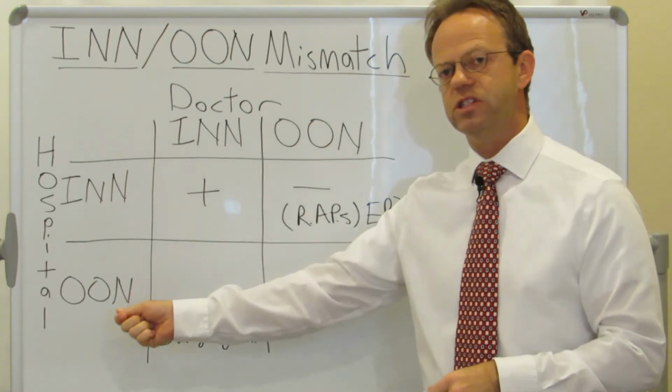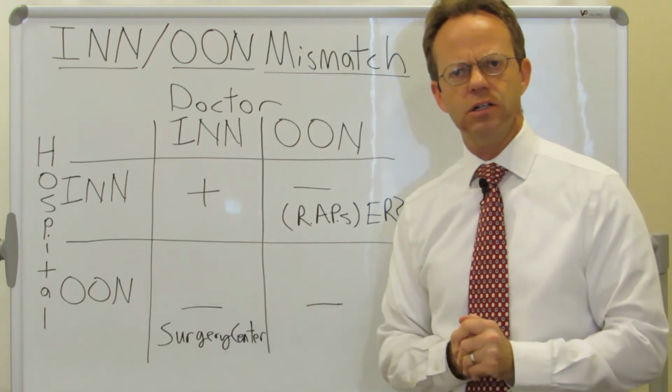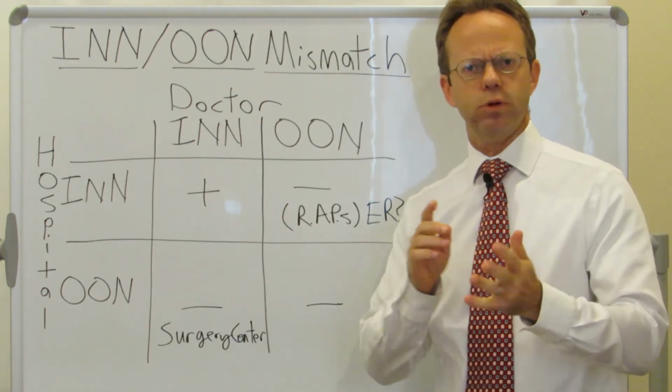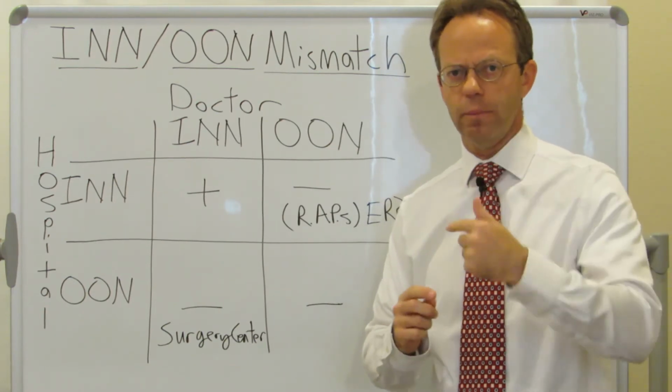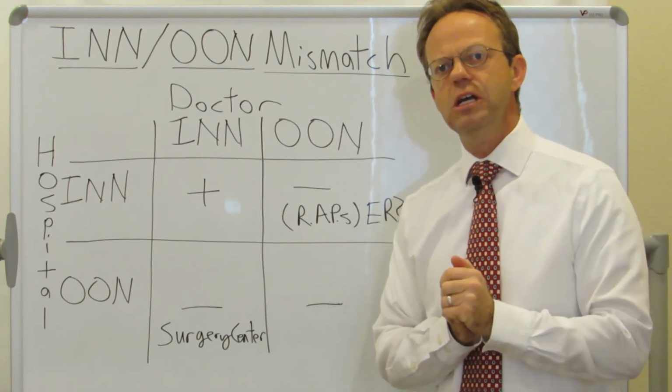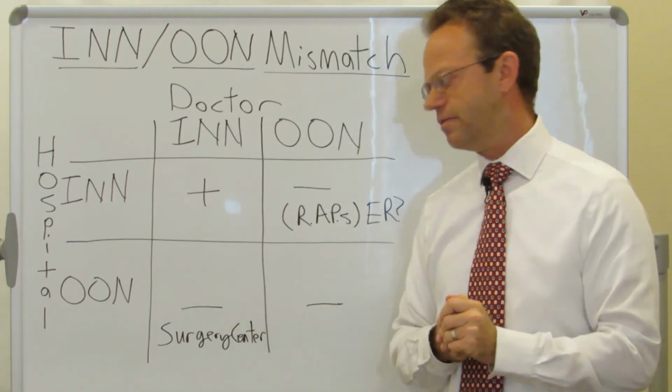Now, we also have the situation where you have an out-of-network facility and an in-network doctor. So oftentimes this happens with what are called proceduralists. So that would be like surgeons or like gastroenterologists that perform upper endoscopies and colonoscopies. So this is where the physician will be in-network, but the facility will be out-of-network.